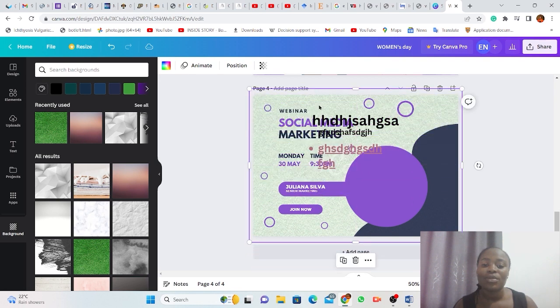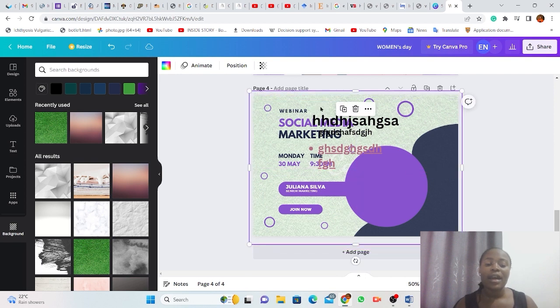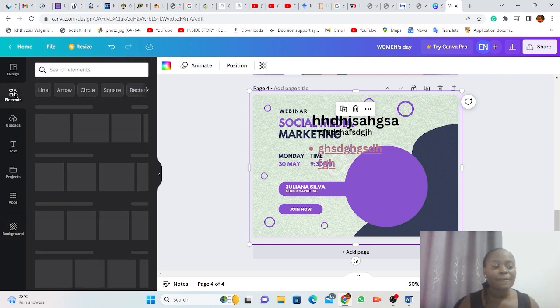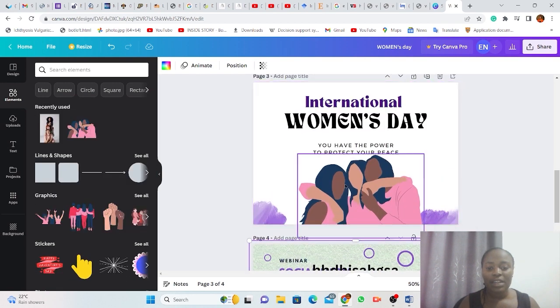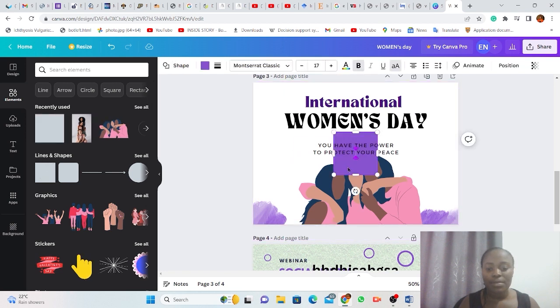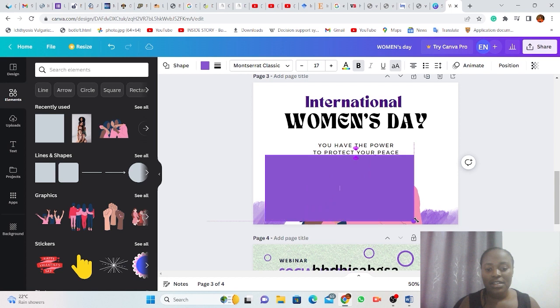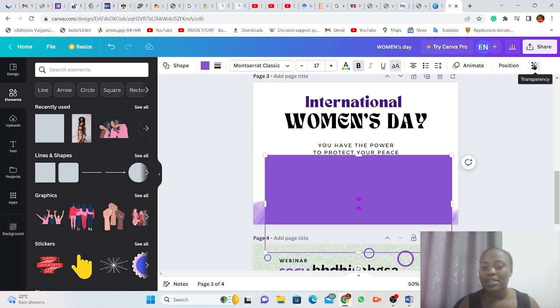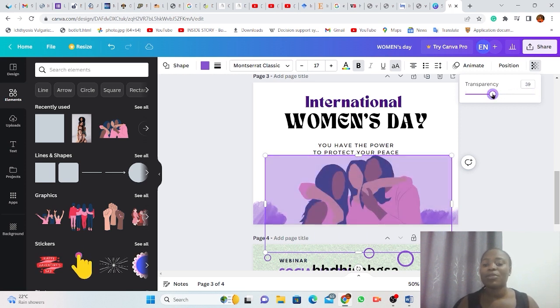One other thing, about how this design came about: you'd want to put something and then have a background that's not portraying it so much. You can just create, let me start afresh. I can create something like this and then add a shape over it. When I come to this part, remember this panel I looked at. This one is the color, this one is the border style, this one is the font, the increasing and decreasing the size, and all those other things. What we're looking at is the transparency. This is purple, but if you want to reduce the transparency and see something that's behind it, I'll be able to do that.